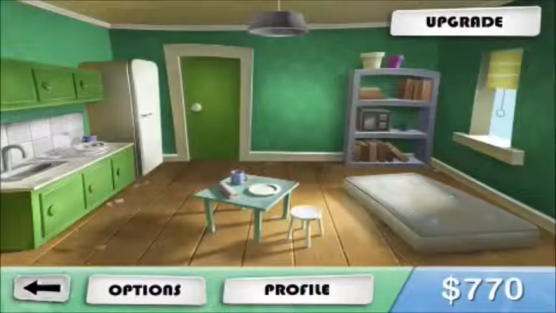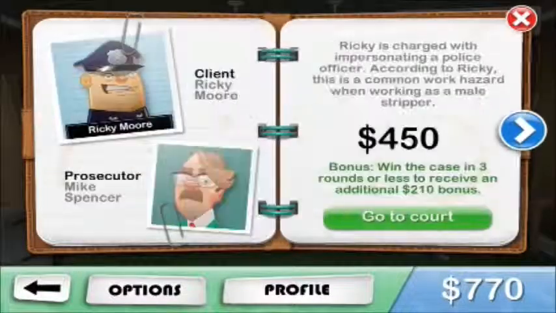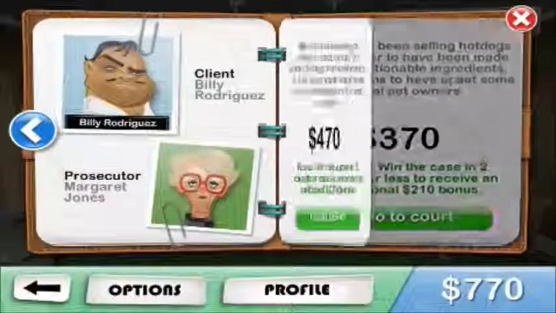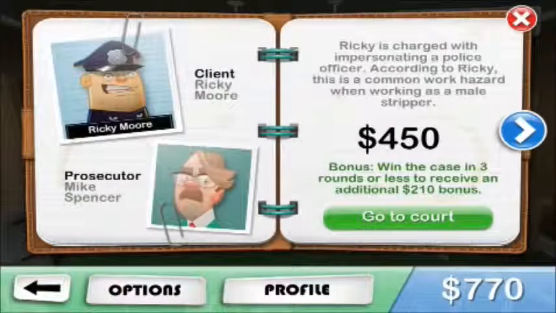If you ever get the impression that our protagonist is not entirely a legal person, congratulations. You have a working brain, I suppose. So, we have three cases here to choose from. Jimmy Woo's case, Billy Rodriguez's, and Ricky Moore's. Let's go with... Oh no, it's Ricky Moore. Didn't I say Ricky... Oh, who cares? Let's go with Ricky's.